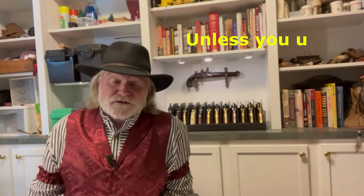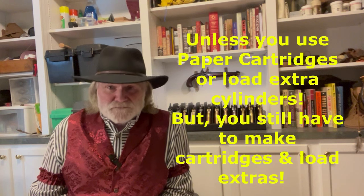One of the things we need to prepare new shooters for, just like with the loading process, are some of the choices and things that happen along the way that are different from shooting modern firearms, including modern revolvers. Number one is, obviously, different from modern semi-autos with larger magazines — you only get five or six shots, depending upon how you choose to load, and then you're back to the loading table, which for some people becomes a burden.